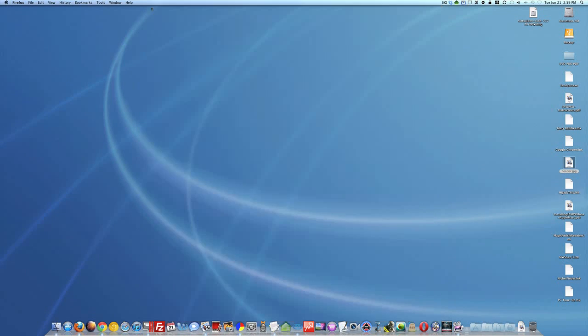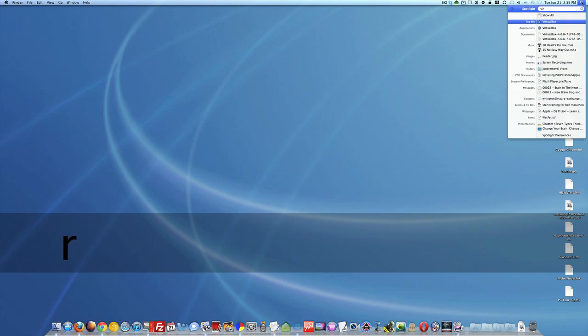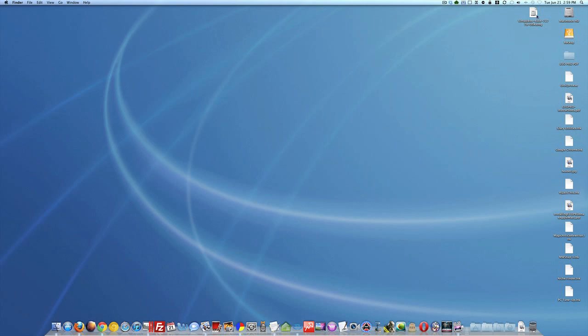Once that's done, you're going to see an icon on your desktop similar to this icon right here, or if it's not on your desktop, you can click Spotlight and type in VIR, and you'll want to look for the VirtualBox generic icon 4.08, which is this version. Once you do that, you simply double click on it, and you'll see here it's opening. It'll just take a moment or so.